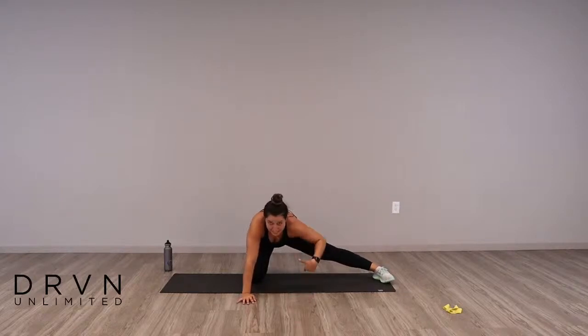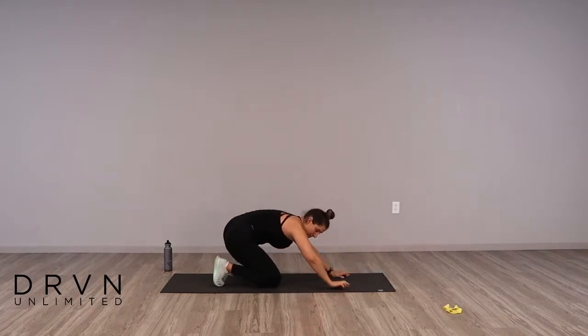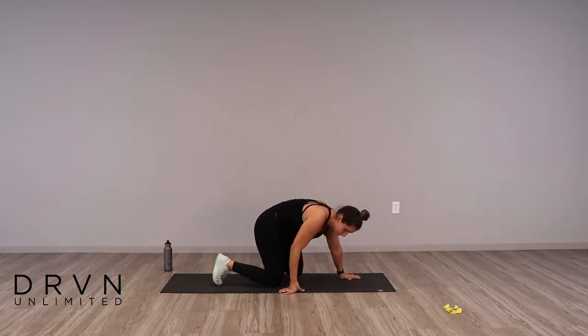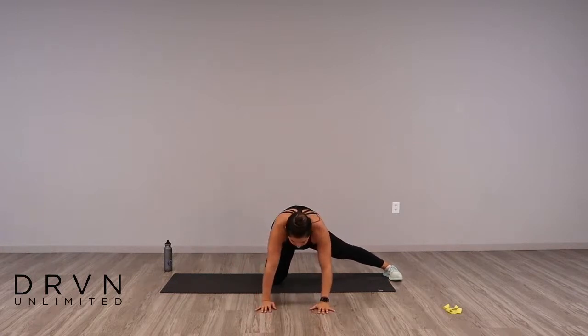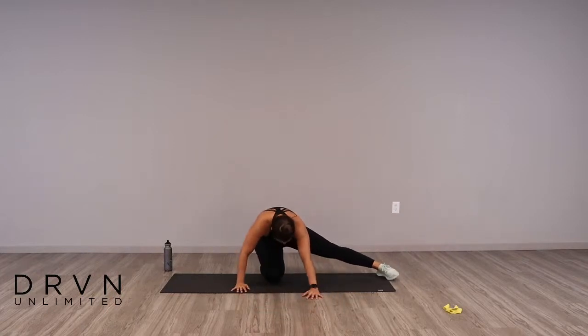As I walk my hands out, tuck my hips under. So if you see it from this side, I'm coming back, coming up, tucking my hips under like we were doing in that half kneeling position. And this whole time, pushing this hip down so we should be feeling a nice stretch down the inside of our leg and even the front of it as we come up. And then rocking it back.